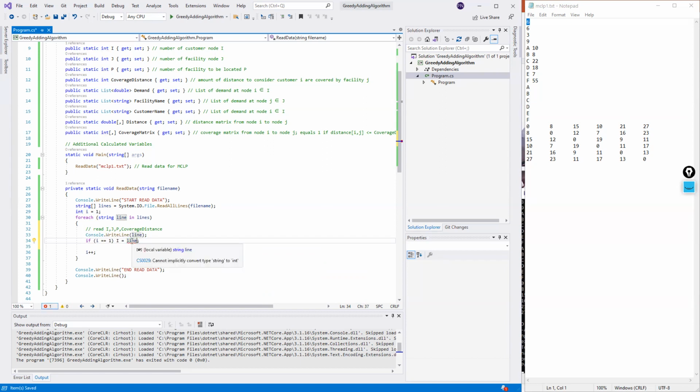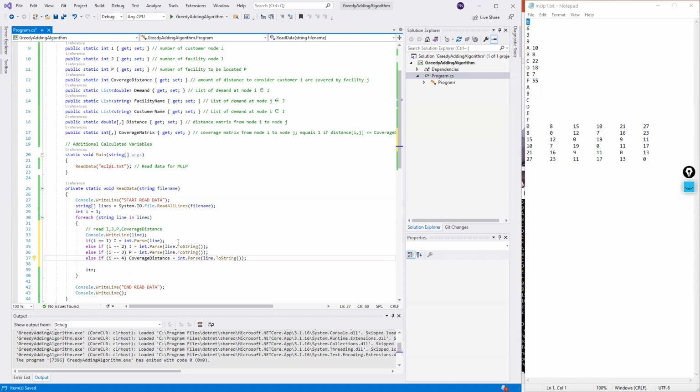You can see here the error because we cannot implicitly convert from string to integer. You have a string here as a line, but you want to save a string as an integer. It doesn't match the data type. But for Python, I think this has no problem because it helps you translate directly. But for C#, you need to be really strict with those kinds of rules, so you need to parse it by yourself. Okay, and then the rest, I will do the same.